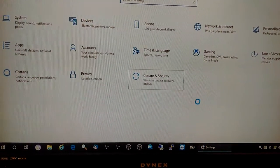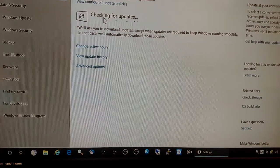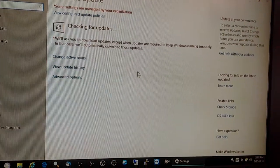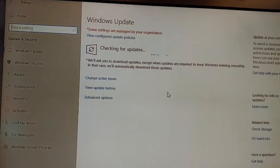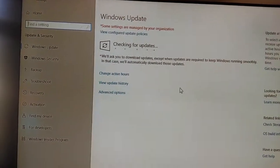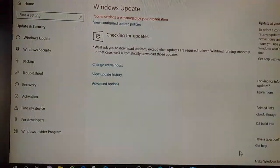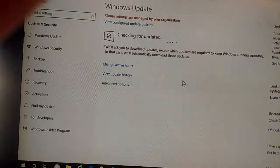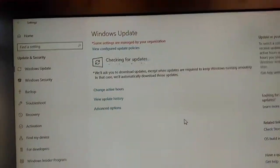Here, what we can do is go into Task Manager. It's checking for updates. The hard drive light is still solid. I might have to shut down Windows 10 once, get it to shut down successfully once, and maybe that'll fix it. Computers are very strange. They're very finicky. Sometimes they just learn. We can go into Task Manager, but I'm afraid it might take a while to load because the hard drive seems like it's really maxed out. Come on.